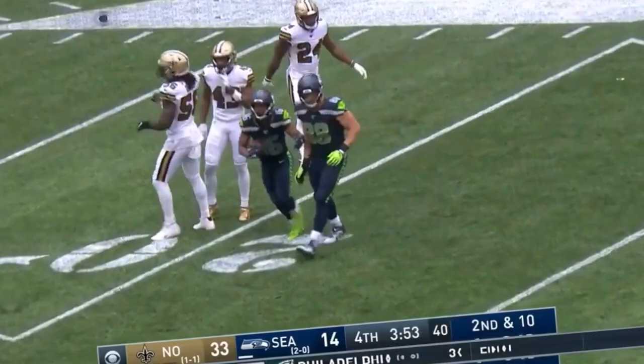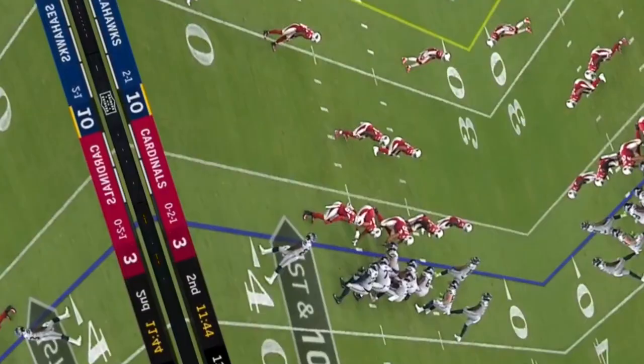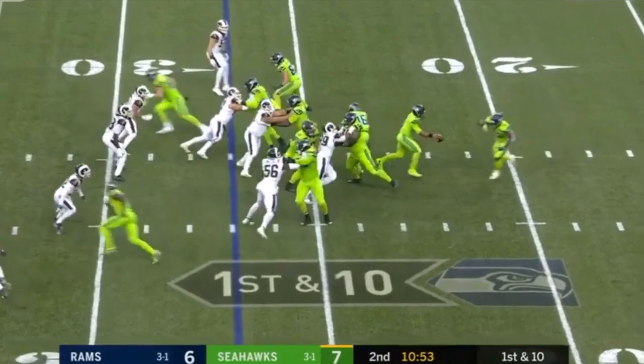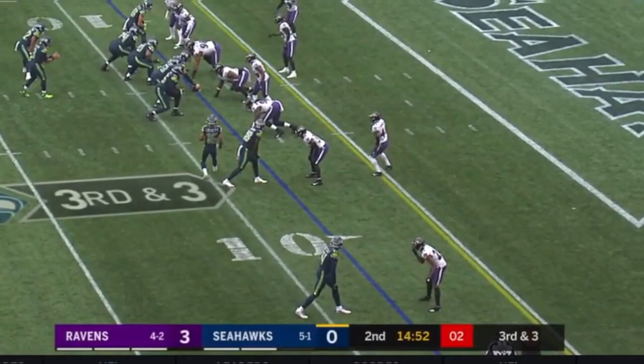When he's down at the point of attack for the Seahawks from the 37 — play action, Wilson has a lot of time, going deep, and the pass is caught inside the ten-yard line by Lockett. Drive starts at the 27; play action from Wilson — Wilson looking left, gets away from Fowler, and now throws for a first down. Wilson getting away from danger, and the pass is going to be caught for the touchdown!